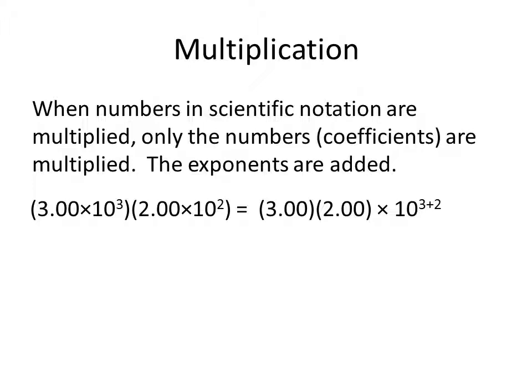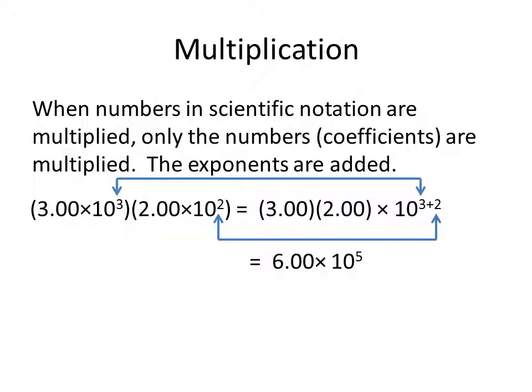What we do here is we multiply the coefficients, the significands, the 3 and the 2. But the 2 exponents, 10 to the third and 10 to the second, we add those exponents. So this is times 10 to the 3 plus 2. These are the 2 powers that we add into the end of our number. 3 times 2 is, of course, 6, and we have our 3 significant figures, times 10 to the 3 plus 2, that's 5. So 6.00 times 10 to the 5th.